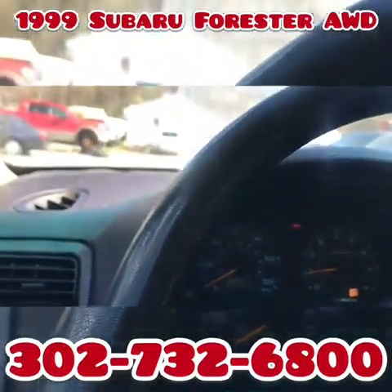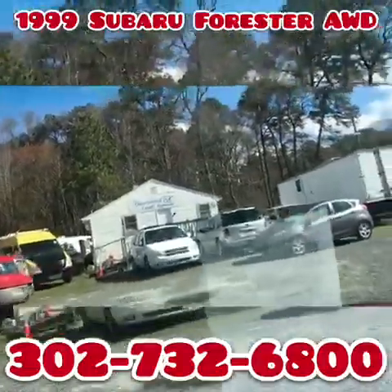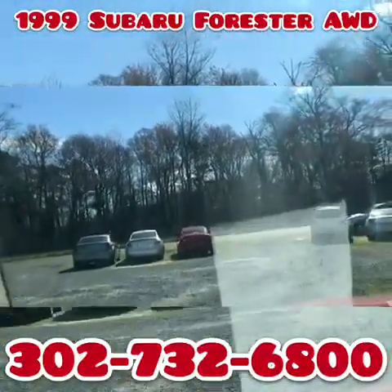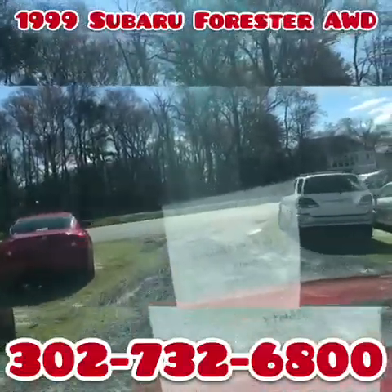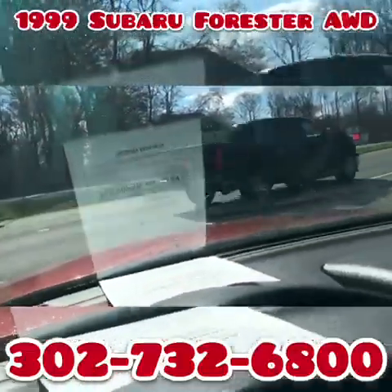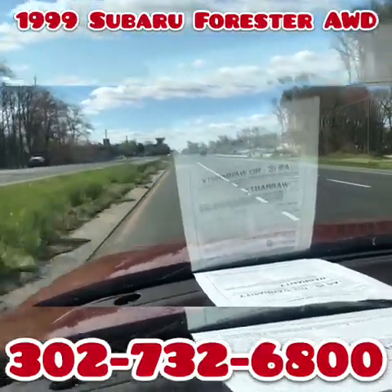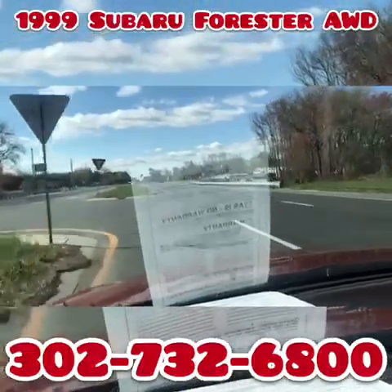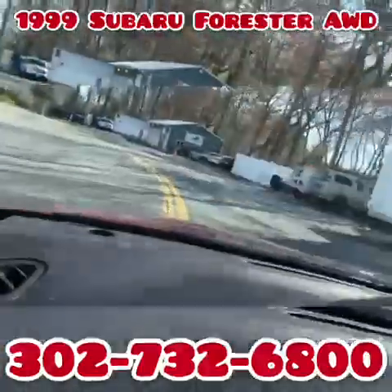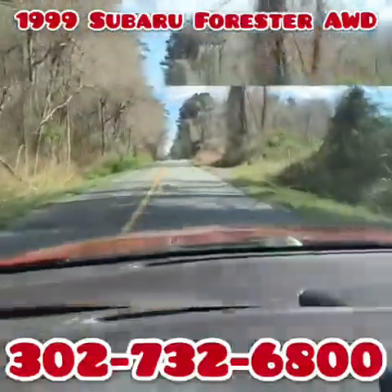Let's take this thing for a spin. If you decide you want this car, you will owe a deposit of $250 via PayPal, followed by the balance within seven days. You'll have a total of 30 days to come pick this vehicle up in Frankfort, Delaware. Frankfort is located 20 minutes north of Ocean City, Maryland, about two hours south of Wilmington and Philadelphia. If you fly here, you want to fly to Salisbury, Maryland — that's airport code SBY, Sierra Bravo Yankee.